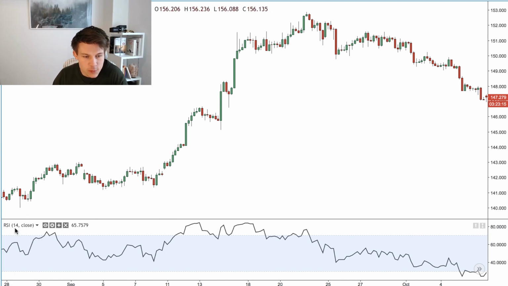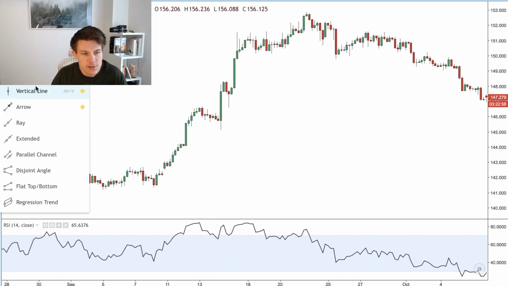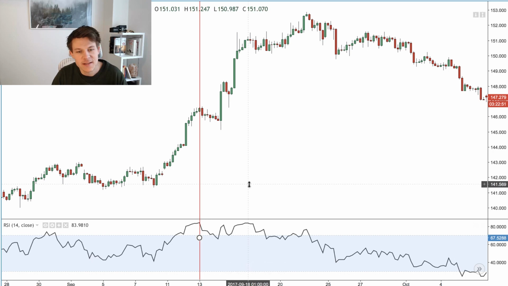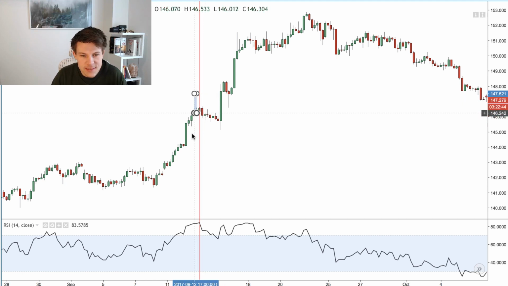So we picked here the RSI. The default setting is quite okay. There's no need why we should change the default setting. So let's stick with the 14, and 14 means that the RSI is analyzing 14 periods of price action, or in this case just 14 candles. So what is the RSI? The RSI is a momentum indicator. It analyzes trend strength. And so when the RSI is here at an absolute high, it means that the previous 14 candles were very bullish.